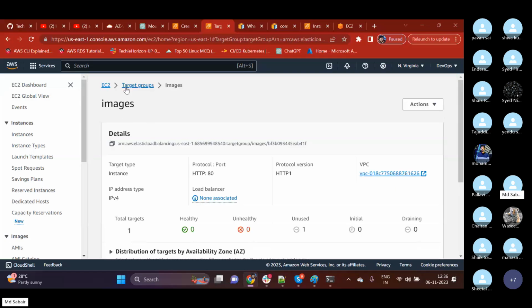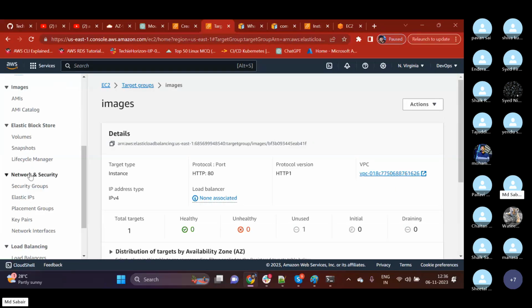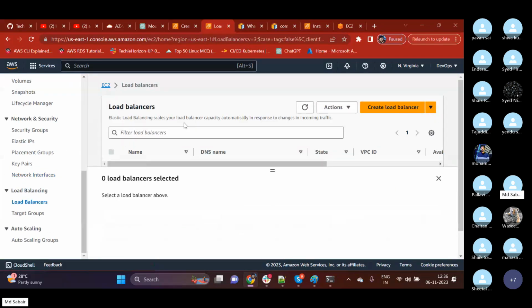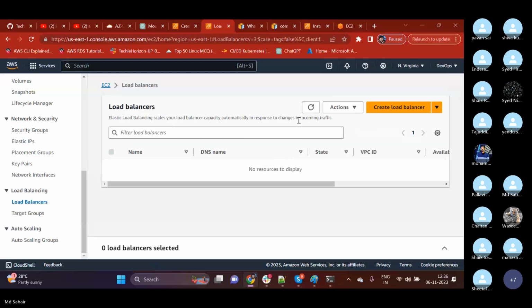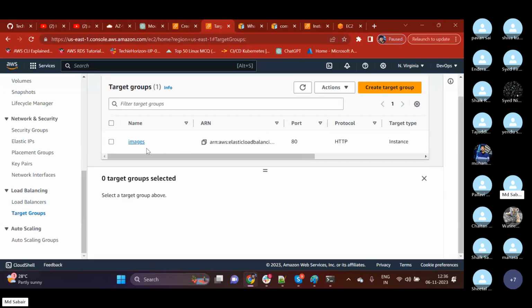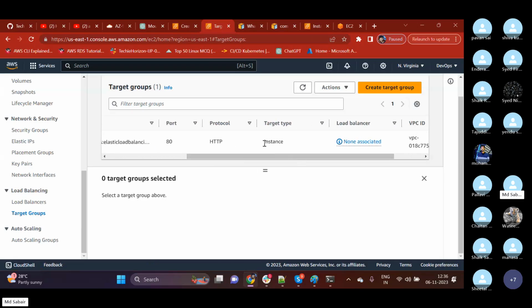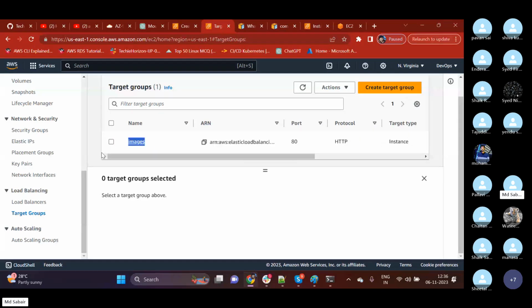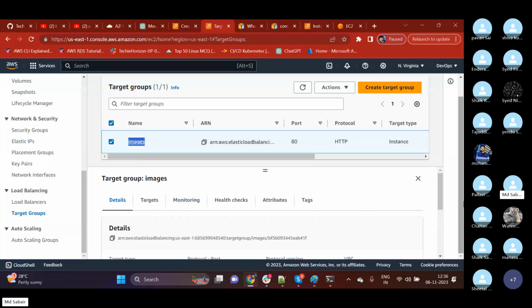So now what is happening? See, one target group. Here if I scroll down, load balancers. The load balancer is not yet created, right? So we have one target group, and that name is images, and in that one target group, one instance is available. If I select this, here you can see the targets.